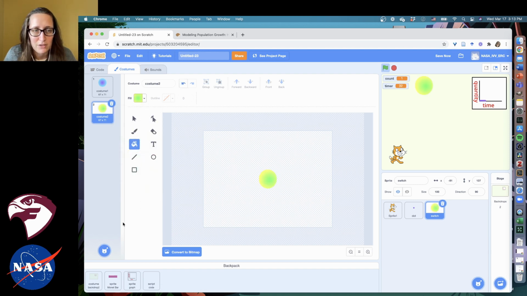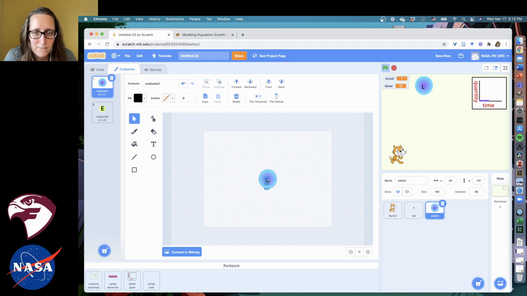So now I'm just going to change the color of that, and I think I'm going to give it a text label too. I want my text to show up though, so I'll change the color. This is going to be exponential mode. And this one will be linear mode. And we're not going to take any more time with that.